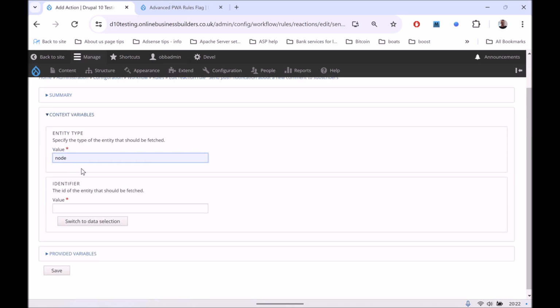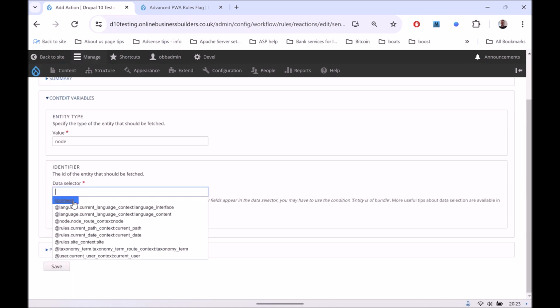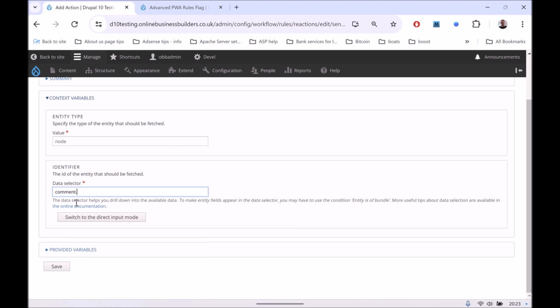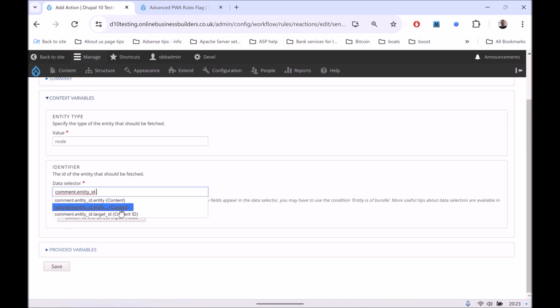And it's a node. If you're not used to Drupal, you would call it a page, but in Drupal speak, it's a node. And the node ID is going to be comment dot, and then the entity that it is attached to, and then the target ID.